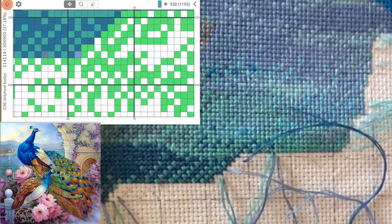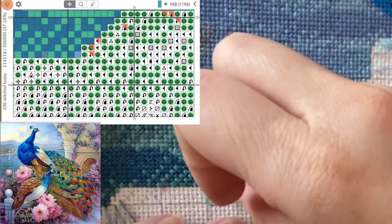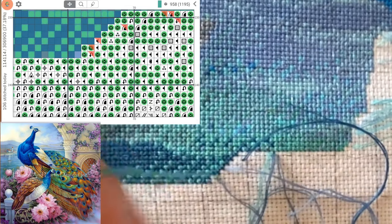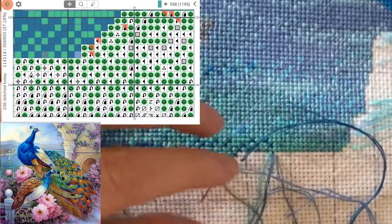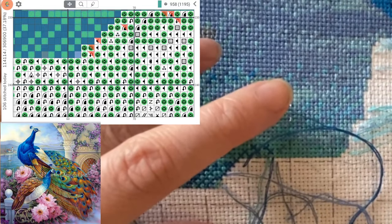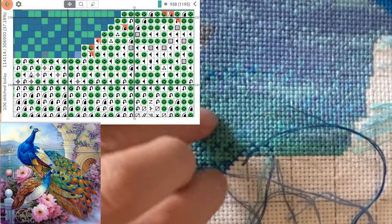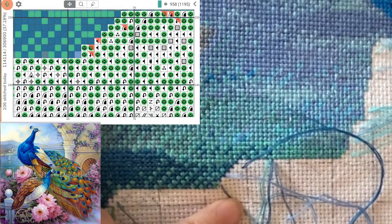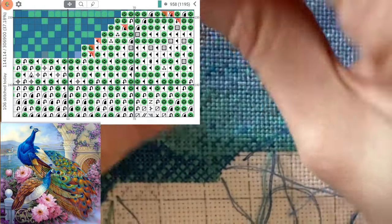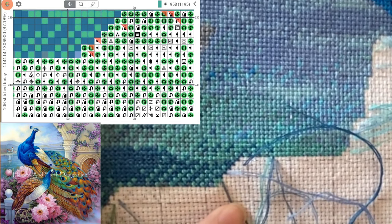Or how far out to the right I get for this session, because I may actually get far enough that I come back over and start working my way on the next sort of strip again. I used to work more diagonally in stripes like that, and now I'm working more horizontally. Just seems to work. That's what happens when I don't slide the needle down far enough.